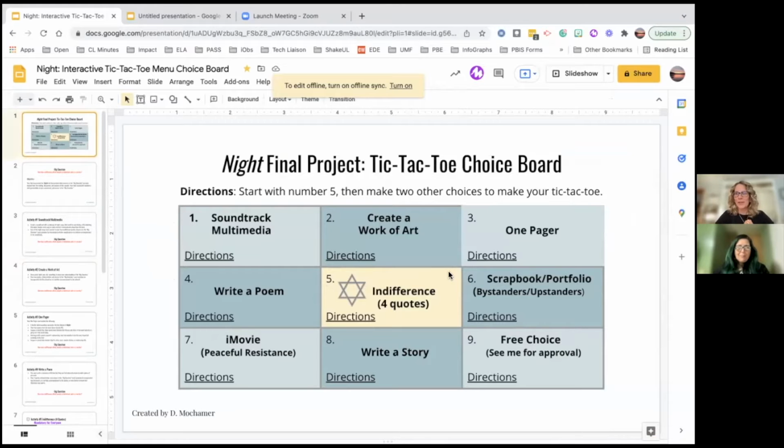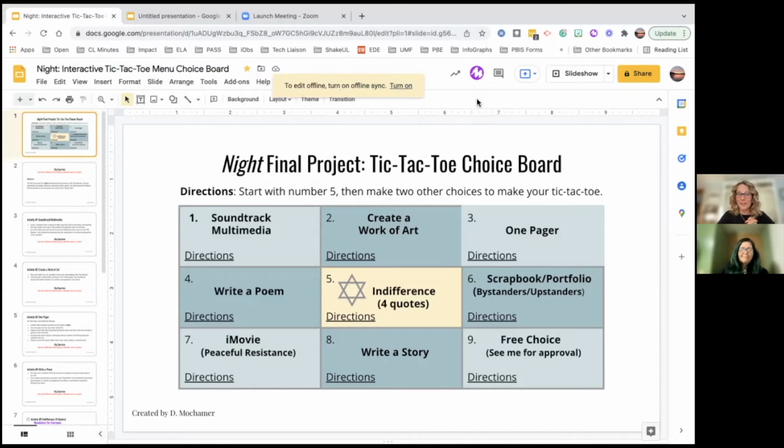So I'm sorry that we couldn't do our original plan, but I will try to get that figured out for next time. So this is just a tic-tac-toe choice board. I had seen one somewhere online and I thought, that's pretty easy to make, and anyone can make it as long as you know how to use Google Slides. So I have one here that I don't know how to get rid of that little thing there, but that's okay.